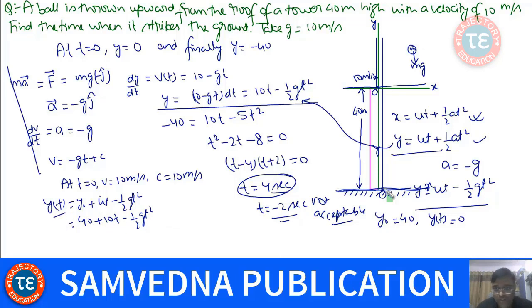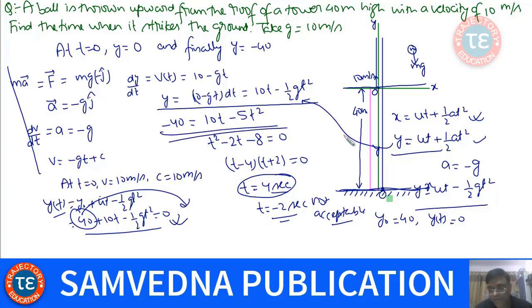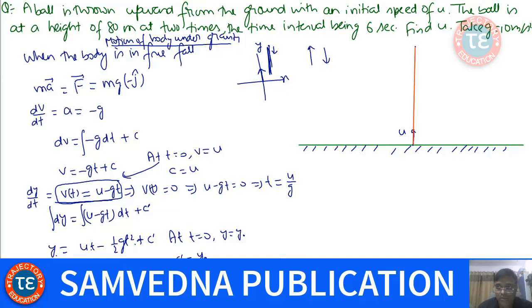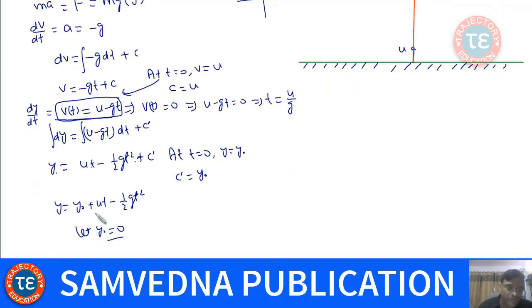on the earth's surface. So finally your y(t) would have been what? 0. If the body comes to this point finally, then y is 0, and you have to solve this equation. So it is the same thing. If you make this 40 on this side, it is the same as this equation. Get your point? So the initial value of position will also depend on the coordinate system we are choosing. So choosing a coordinate system is very important.